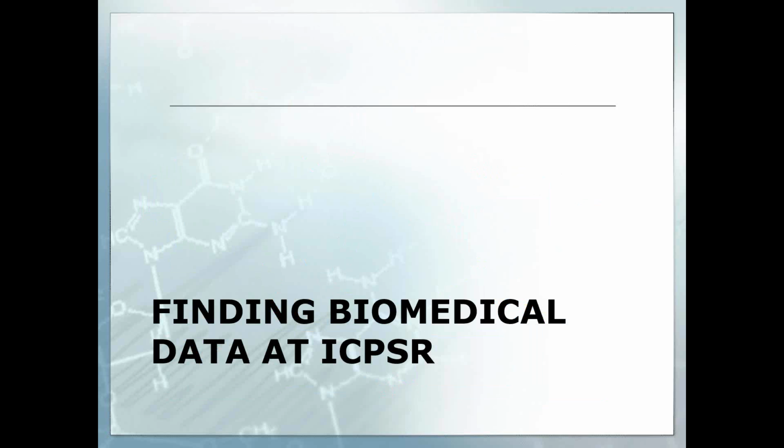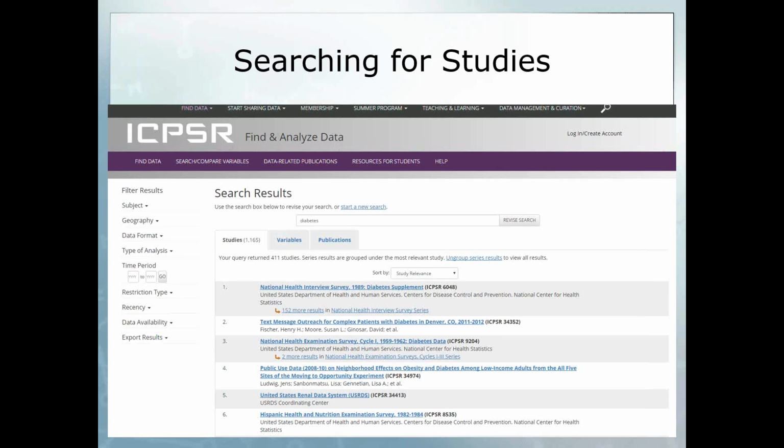So how do you find biomedical data at ICPSR? At present, we're working on that. We have tools. We have excellent tools for finding information, and it's a constant evolution. At present, the best way to find biomeasures within ICPSR is to use our search engine. You can currently search for a wide variety of variables, concepts, constructs, using the search engine.